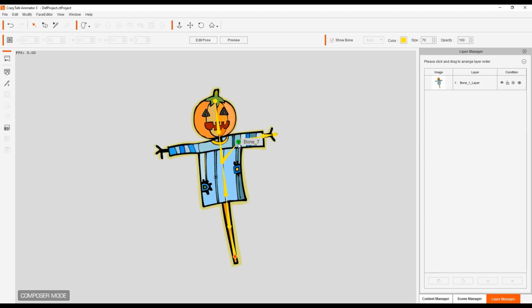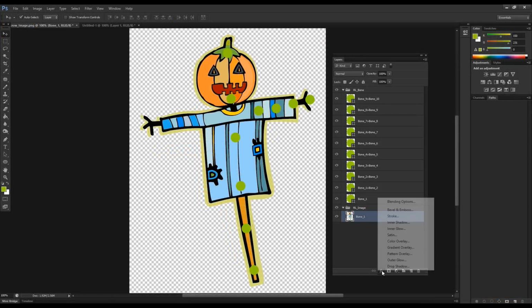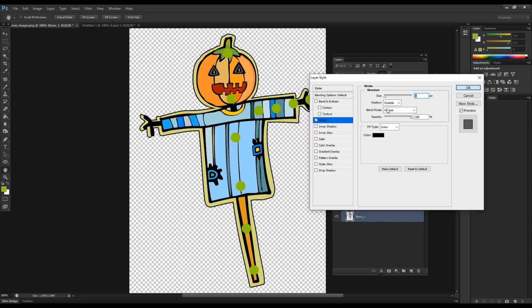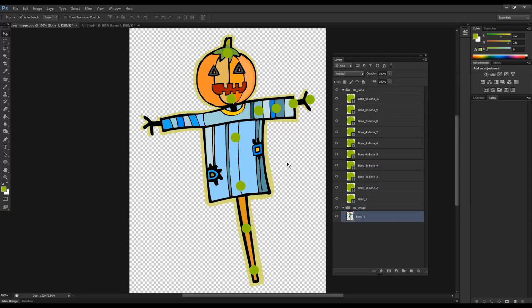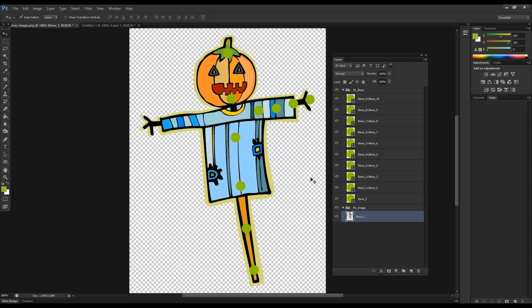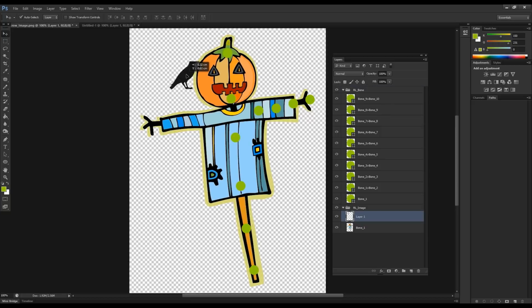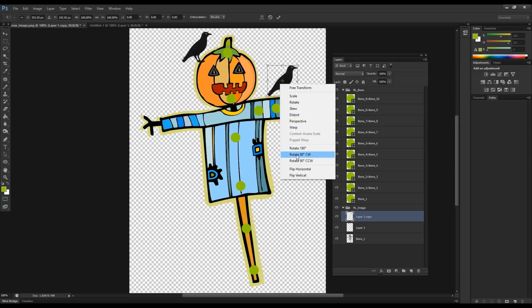So there's a lot of stuff that I could do with this option. One might think, well, why go through all this hassle? Well, it's simple, because in Photoshop or any other image editor, I have the facility of changing the style of my character. I can change the colors. I can add accessories if I like. So this gives me the ability of doing everything in Photoshop, including setting up my bones prior to importing to CrazyTalk Animator. So I can add accessories like this character, like this scarecrow here.